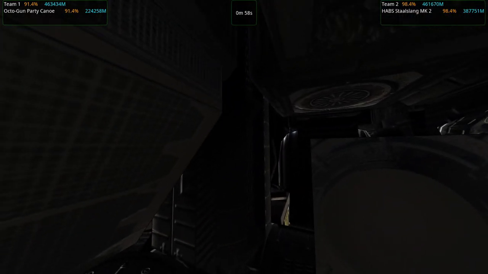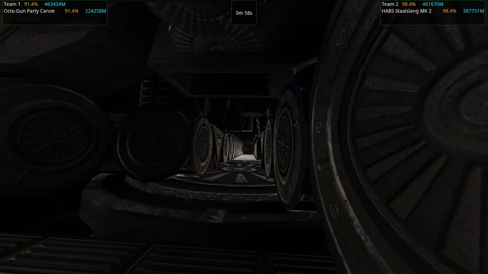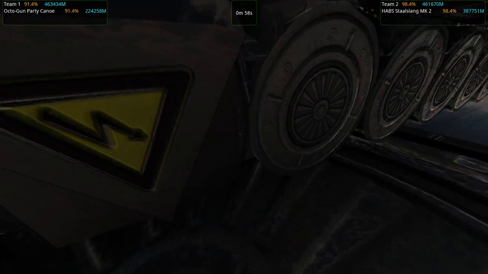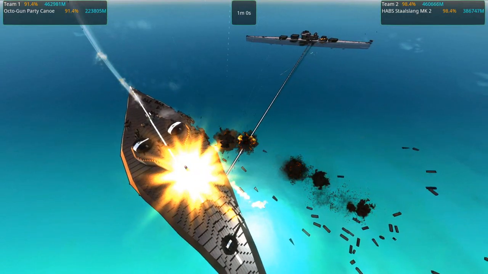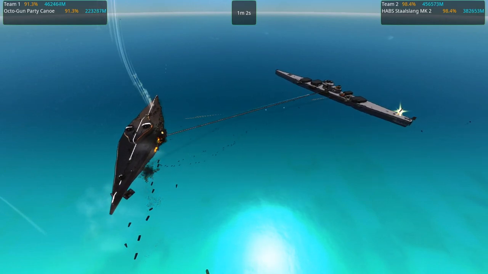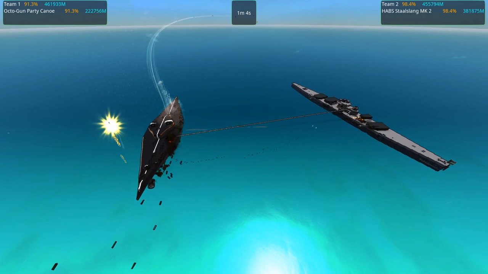Oh my goodness, this is a nightmare. Yep, that is where the local weapon controller used to be. It must have taken some EMP right to the underside. Well, that's it. She's lost. I might as well speed up the rest of this video, because Staalslang reigns supreme once again.